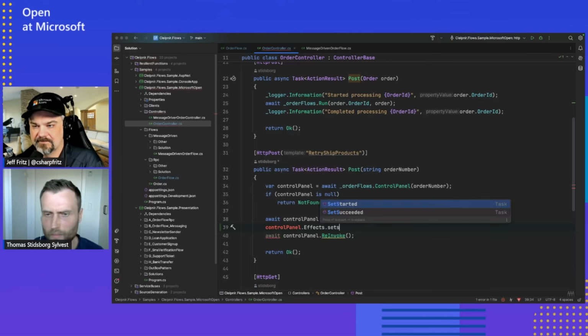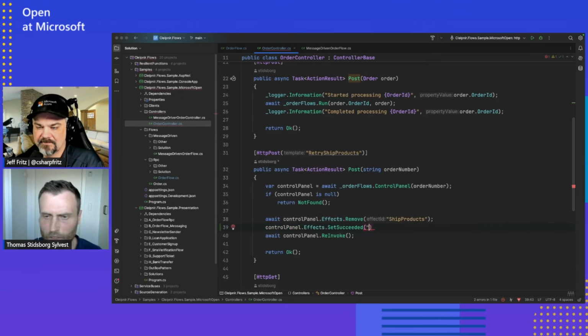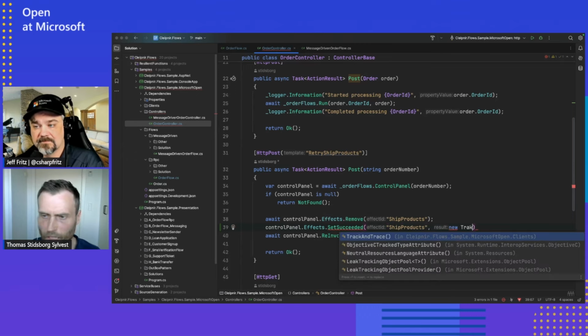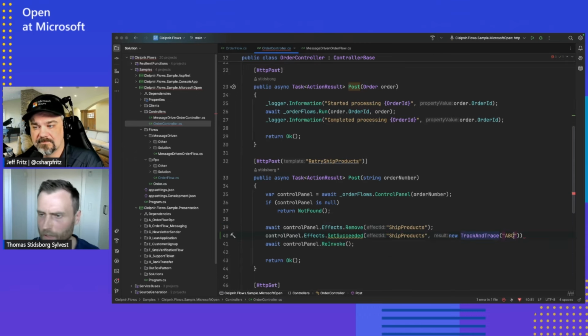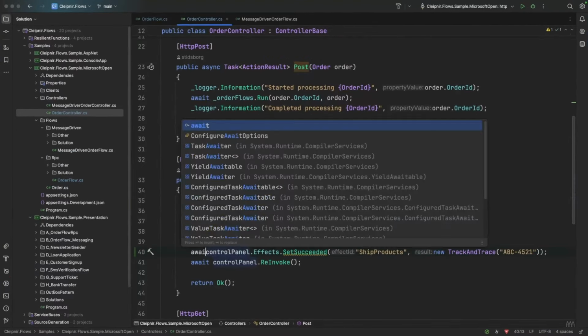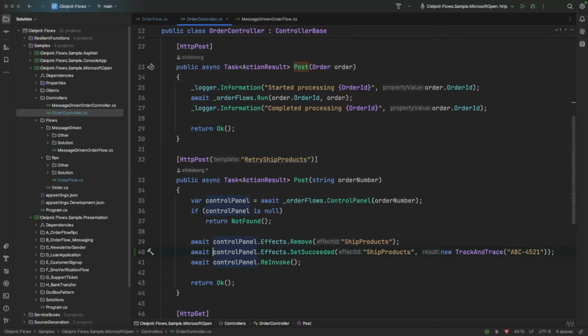You can go ship products, and you can go new track and trace, and you can go, actually, I know it was ABC or something like that. And that's great when you have the ability to call your shipping provider and ask them, hey, did you get the shipping notification for this product? And they're able to say, yes, it's ABC 4521.